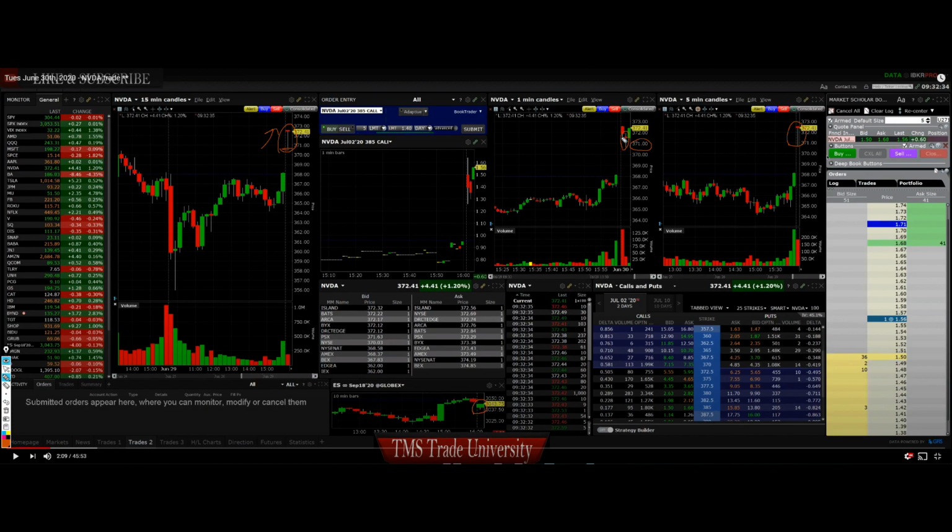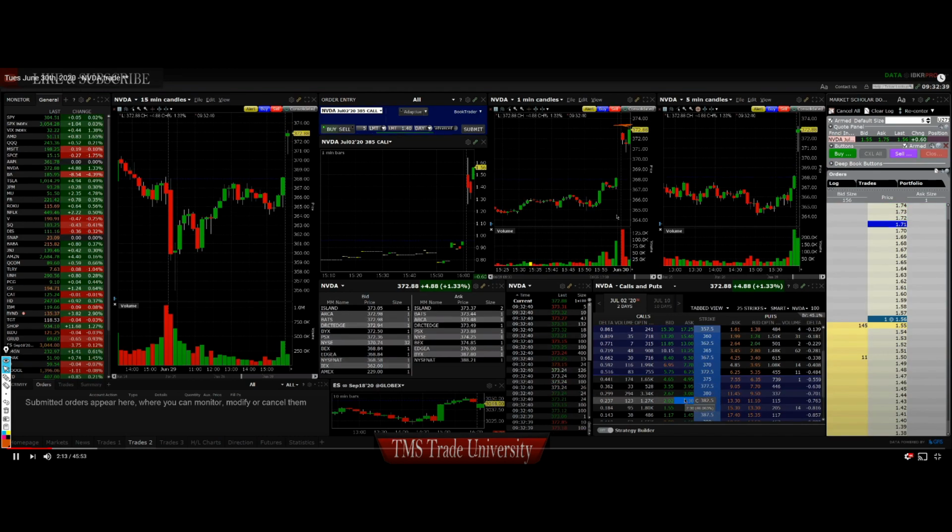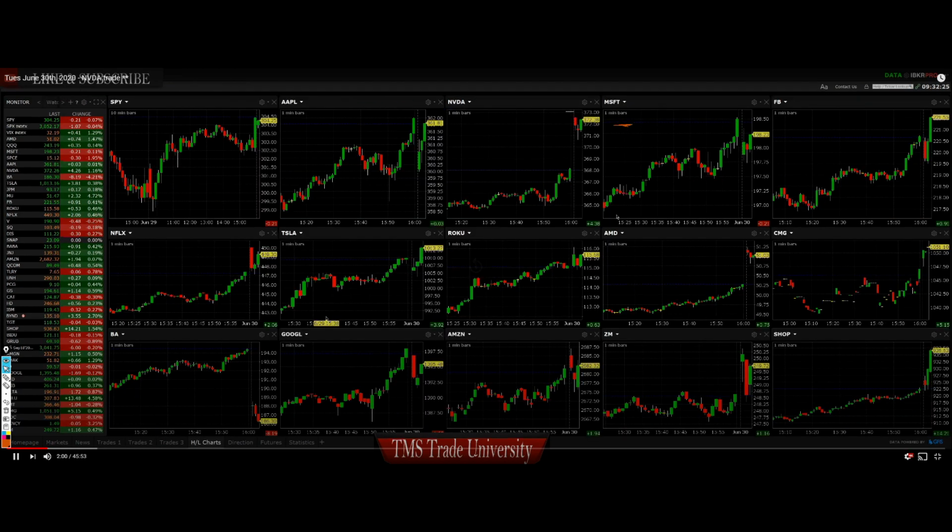So once again, now I'm seeing this price come up here and I'm watching for a break above high of day, right? And I wait for the candles to close to enter, right? So I'm watching this level here for an entry, okay? And so let me just play it for you. And I'm watching what the candles are doing. Okay, let me actually slow it down a little bit for you.